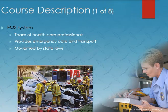The EMS system, the team of healthcare professionals. Again, we are a team. If you were to go out into an ambulance by yourself, you're not a regular licensed ambulance. You're just you in a big vehicle. To be an ambulance, you need a partner. And that's only the first leg of the team. We actually are working in a position called pre-hospital care. And in pre-hospital care, we bring the injured and ill into a place where there's a guy called a physician or a lady called a physician who can continue what we have started.